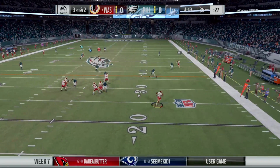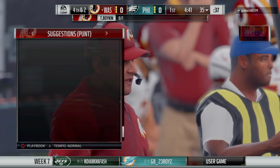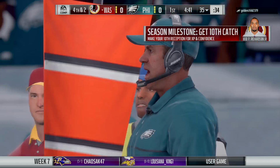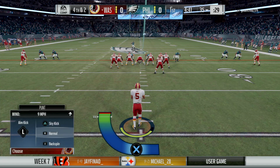Boykin, flush to his right. A bullet throw, but incomplete. You absolutely have to have this early on, right? 3rd and short, they elect to throw for it, and that's normal NFL football. They're going to throw on 3rd and short, but you've got to hit it, don't you? Yeah, in the first quarter, like you said, to set the tone, can't connect there.